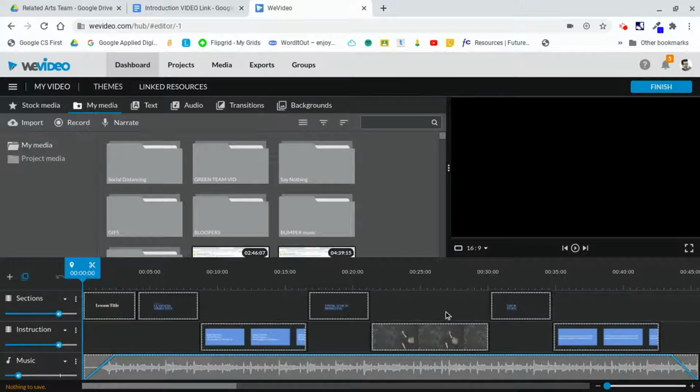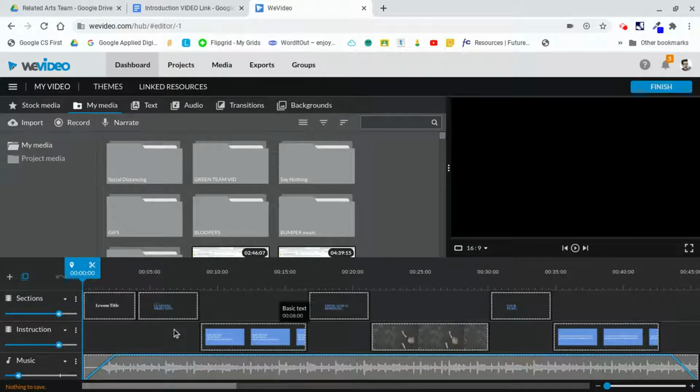So see, it already has pre-made 3 sections for you. It's got a section for where text is going to come in. Again, these drop-down menus are going to go with these sections that are pre-created. Instruction, this is going to be where your video is going to go. It could be your notes.